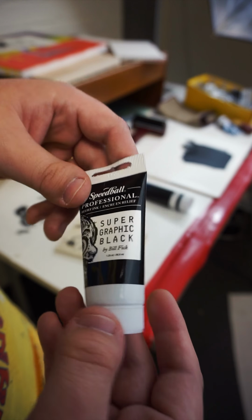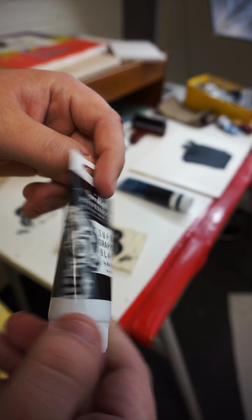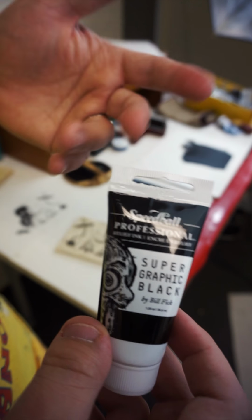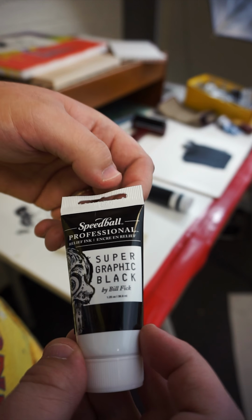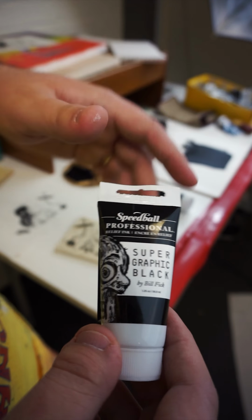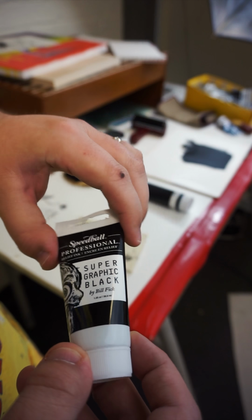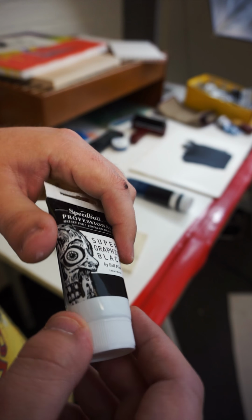So if you get a chance to get a little small sample tube like this from your local art store, it's probably worth the purchase just to try out and see how you like it. This is likely going to be a lot less expensive than your more high-end professional oil-based inks. I would encourage you, if you have the slightest interest in it, and especially if you're considering switching over from water-based to oil-based, this is a good step in that direction. And then from there, you can experiment more with the other lines as far as Speedball, the professional series goes, or even other brands that are a little bit higher end.